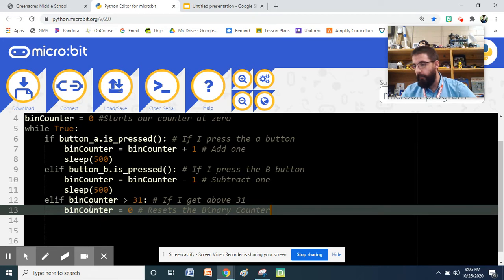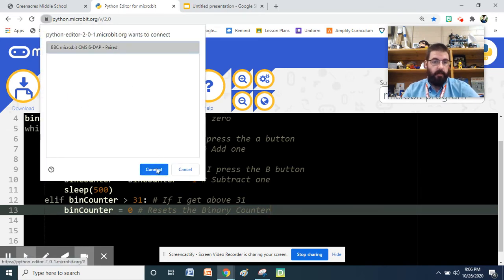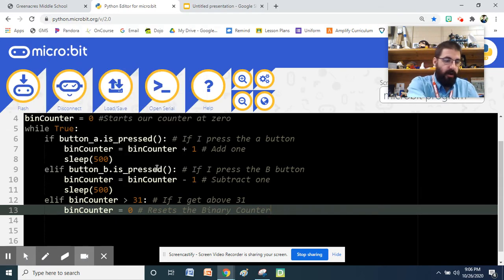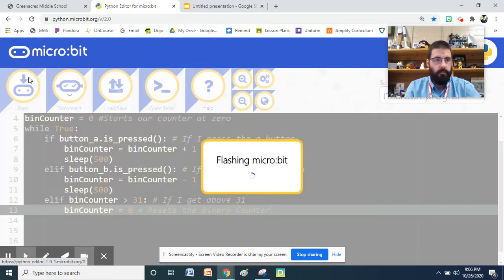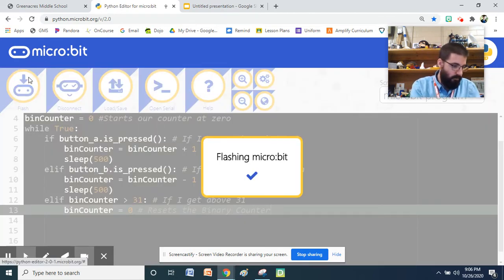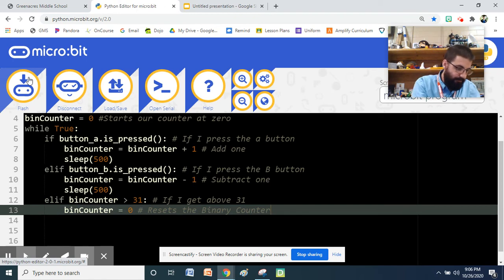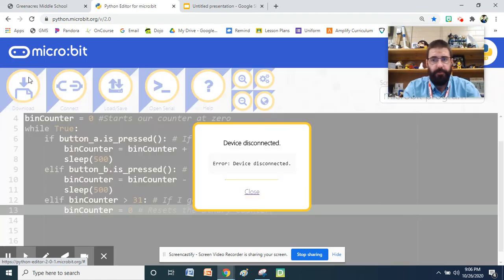Okay, now here's the problem though. My microbit is now counting. So if I connect this, I download the program, putting my batteries in so I can show y'all. So I had a successful download. Now I'm going to hold this up to you.